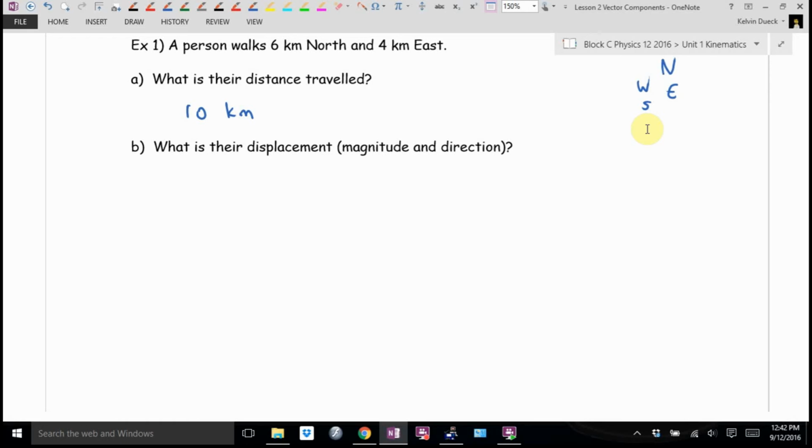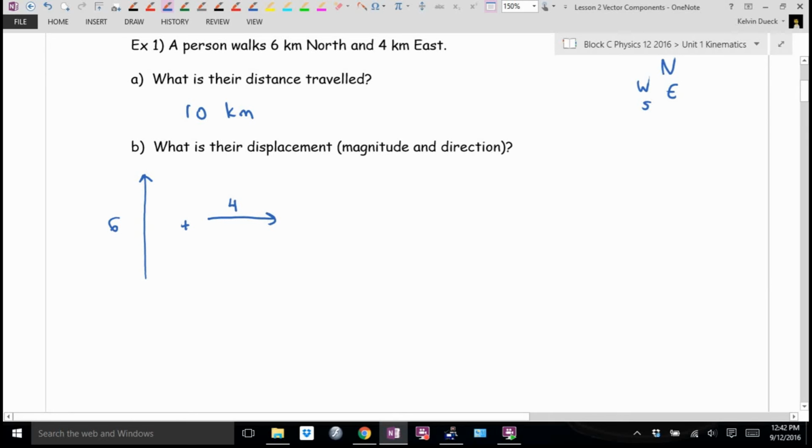Draw them. So I'm going to start out with a little picture. 6 kilometers north is going to look kind of like that. 6 plus, and I write a plus sign because we are adding. This is an equation. It's just a vector equation. 4 kilometers east. East is going to be to the right. 4 is a little smaller than 6, so I'll make my 4 a little shorter than the 6.